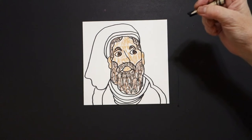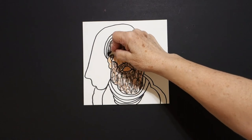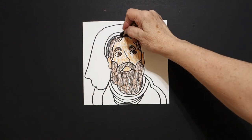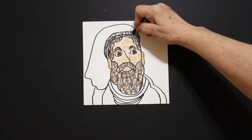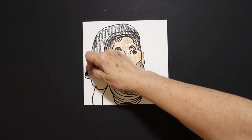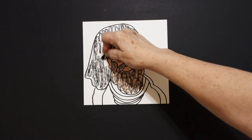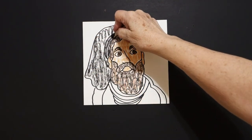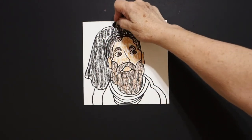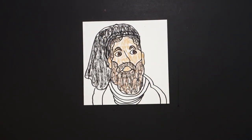Okay, now I have my black out, so I'm gonna give him this big hat. He was wearing these gigantic hats. You know, this is in the 1200s, 1300s. So they really dressed with all kinds of velvets and brocades and all kinds of fancy hats. And so I'm going to color this all in black. I'm not doing the best job, but you guys will. All the way up and over.